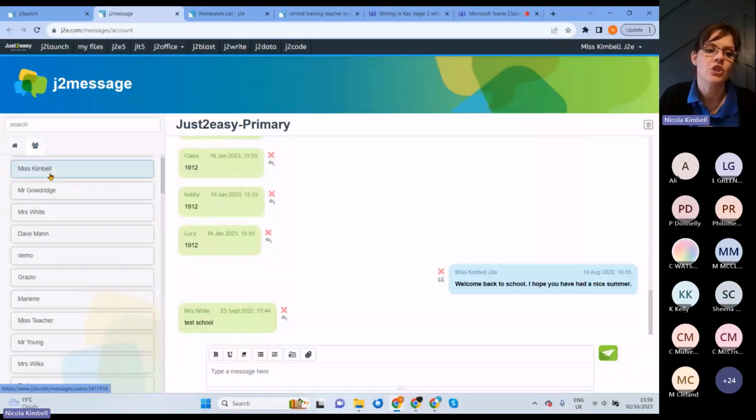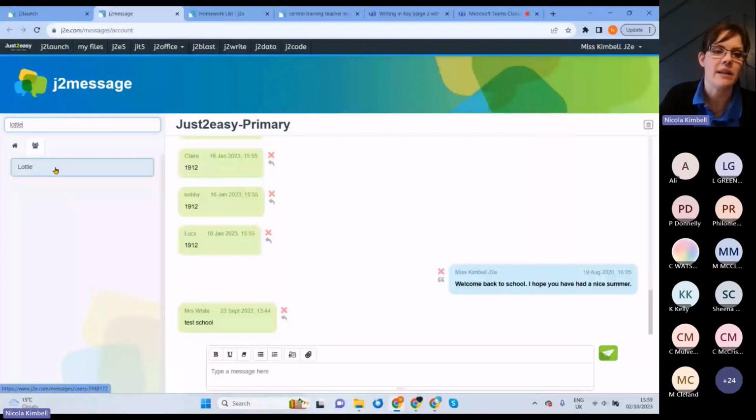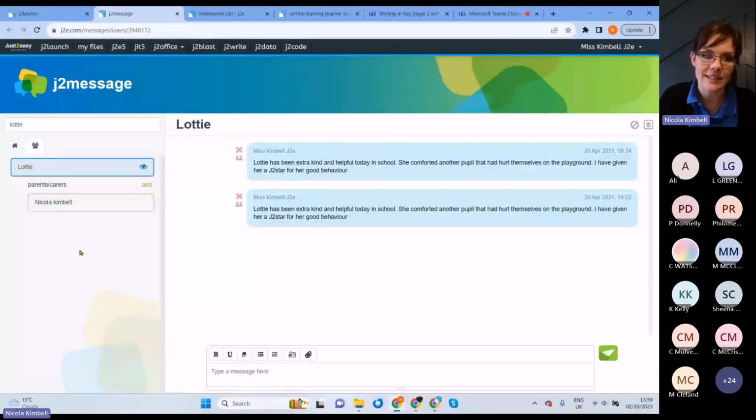Now you can also message students individually. For example, I can look for Lottie, who is my demo pupil, and I can click on Lottie and message her. When I click on either a discussion board, a class or a pupil, the top one, the blue one I've got highlighted at the moment, is that pupil. If she has any parents linked, they will feature underneath. However many parents you have linked, there'll be multiple people. So if mum was there, dad would be another one, maybe grandma's another one. You can message them all separately as well.